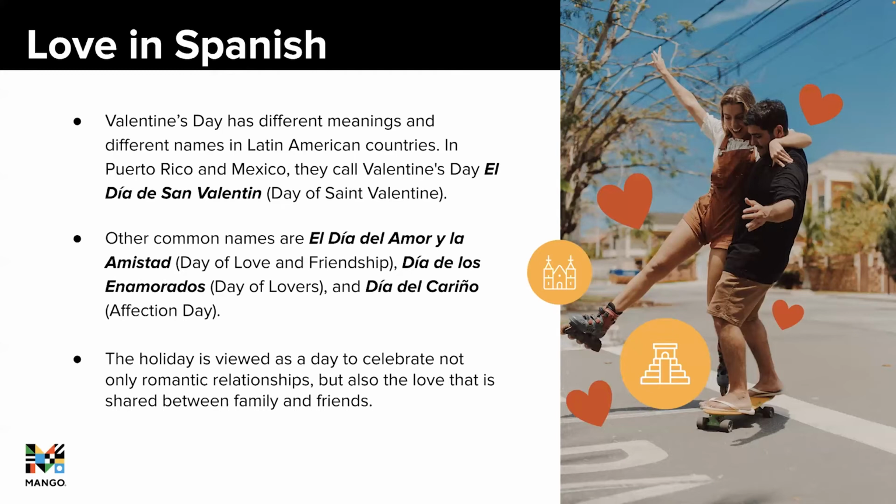I'm not sure if you noticed, but in some countries like Mexico and Puerto Rico, they do have 2 different ways to say Valentine's Day. They do use El Día de San Valentín, which is the day of St. Valentine's. And then they also use El Día del Amor y la Amistad, which is the day of love and friendship. So just to make it a little more complicated. However, one of the things that all these Latin American countries and Spain have in common is that the holiday is viewed as a day to celebrate not only romantic relationships, but also the love that is shared between family and friends.